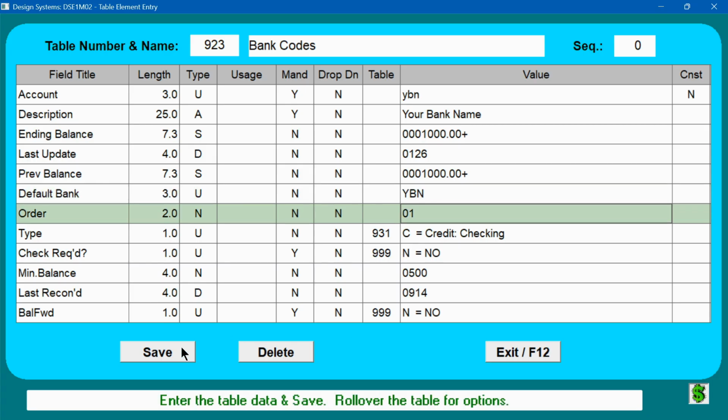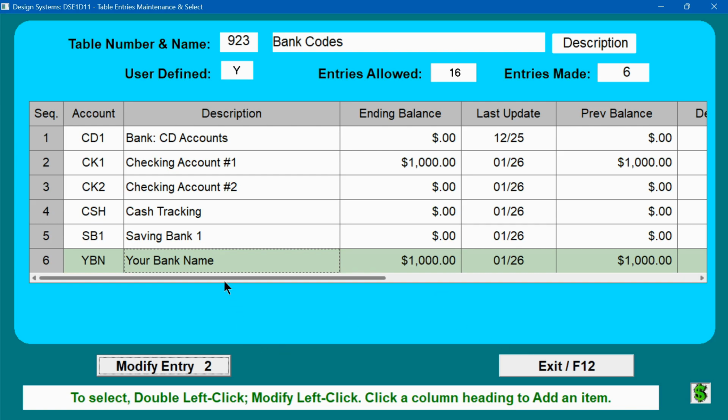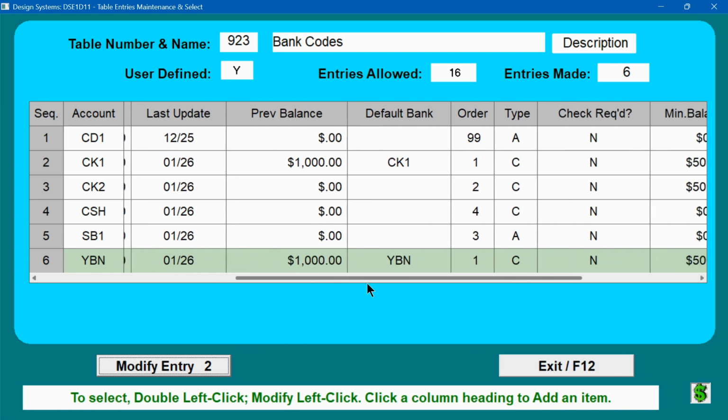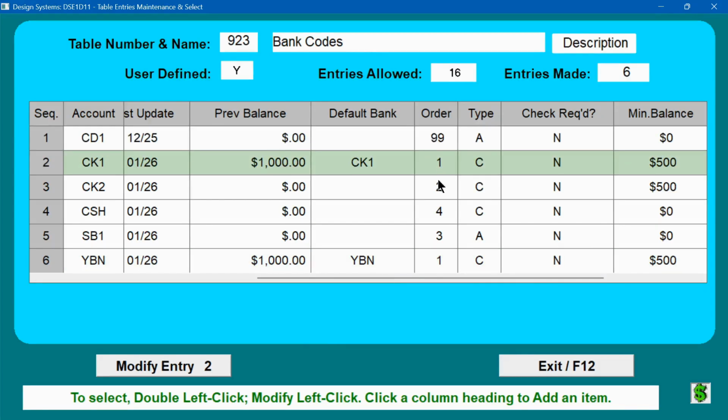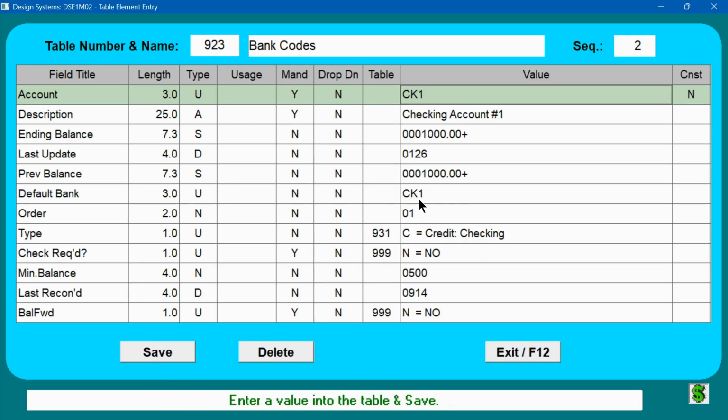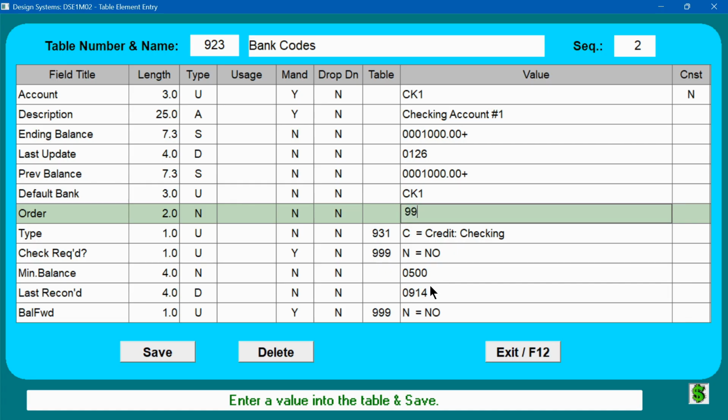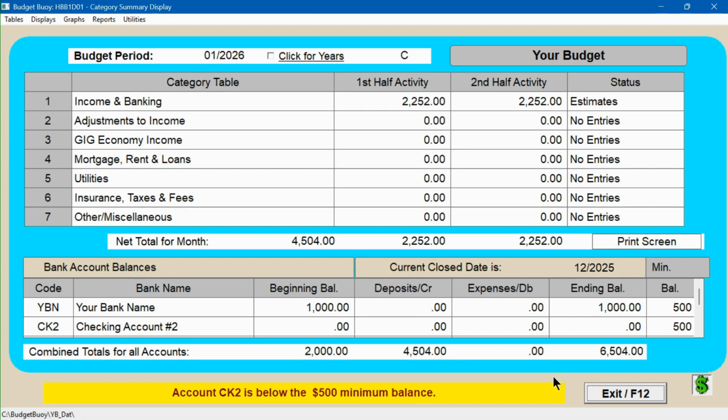After saving and returning to the table display, make sure the new bank code is unique and check for duplicated order entries. In this case, bank CK1 needs to be inactivated. Do not delete table entries before verifying that they are not being used. I'll address deleting table entries later in this video.